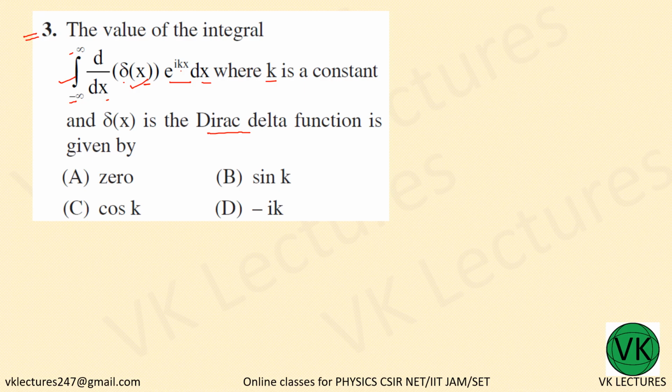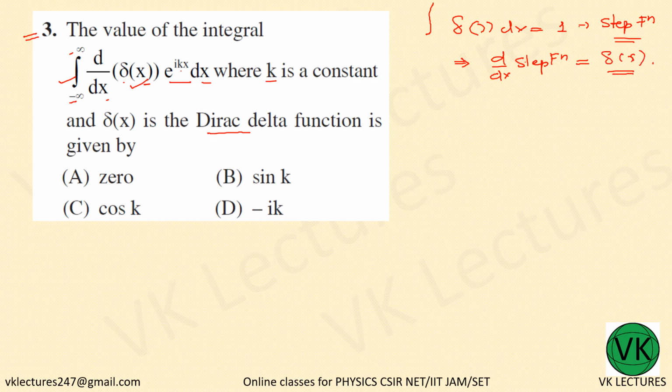Before going into the question, let us define a few properties of the Dirac delta function, that is, the integral from minus infinity to plus infinity of delta of x dx is equal to 1. Now this is nothing but the step function. Here we can also write the d by dx of this particular step function will be equal to delta of x, which is nothing but the Dirac delta function.